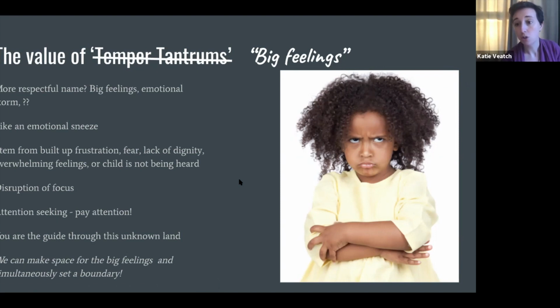So if I have a child who is kicking and punching and they are in it deep and they're strong because they're 2.5 and they mean it, I'm going to stop them. I'm going to block them. I might hold their body and I'm going to say, I'm going to hold your body and just keep you so safe. I'm going to keep myself safe. I'm going to say, I'm not willing for you to hit me. I'm here for you. And I want to hear what you have to say. I'm not willing for you to hit me. And we can set that boundary. This is not laissez-faire caregiving, right? This is allowing the big feelings and setting boundaries at the same time.